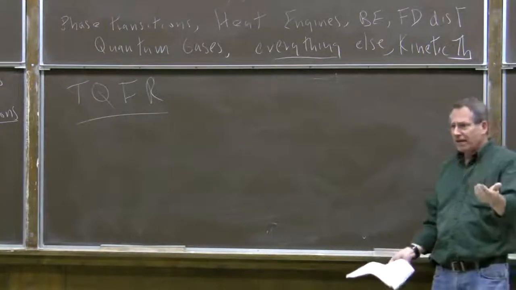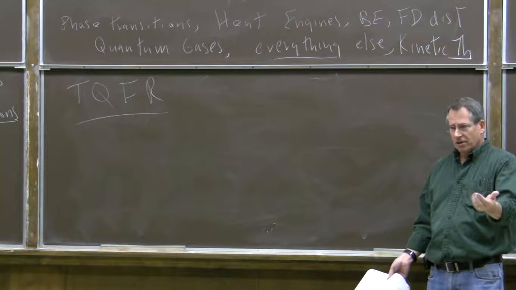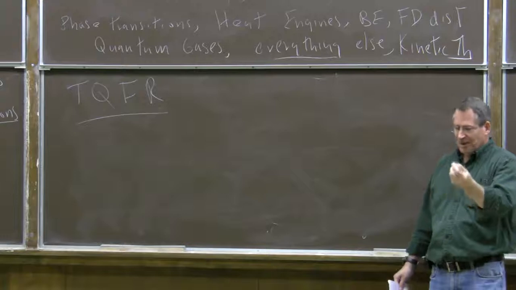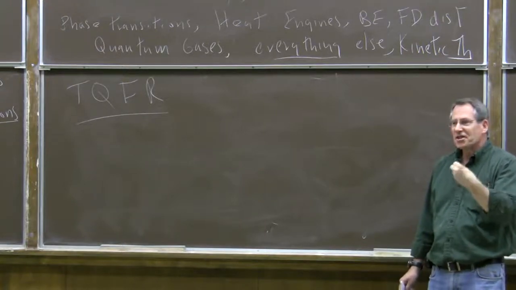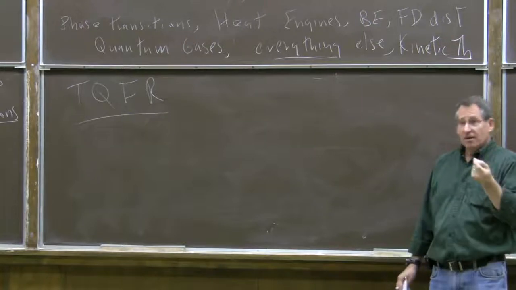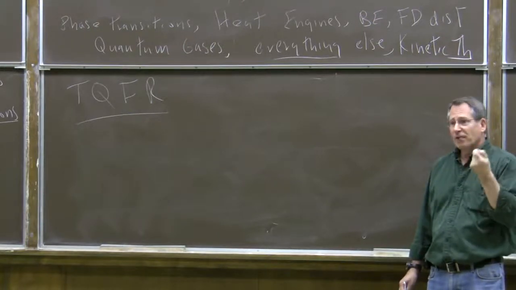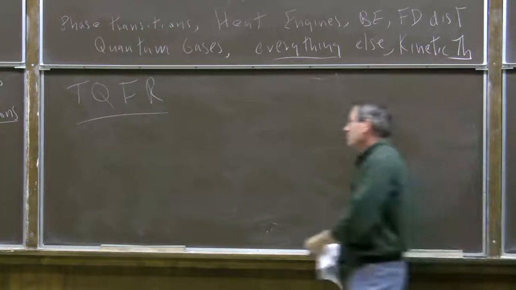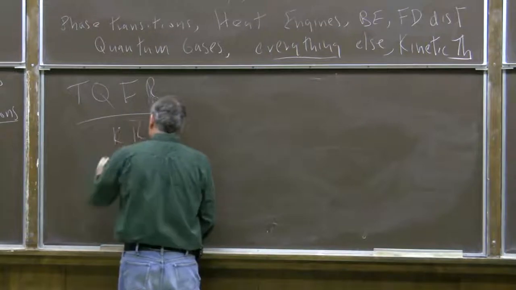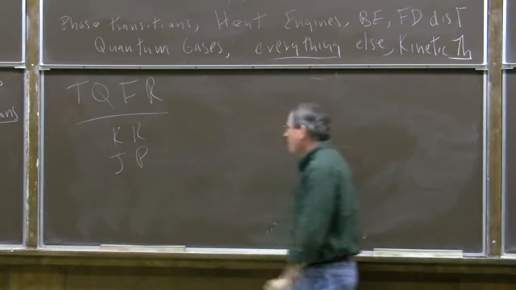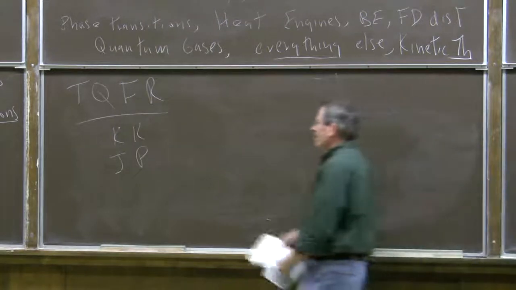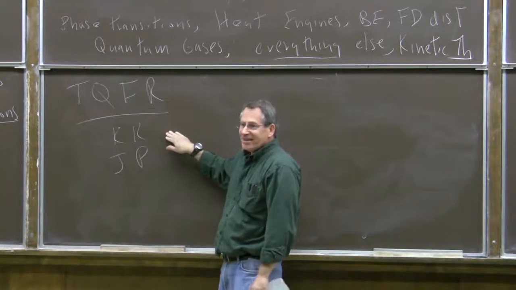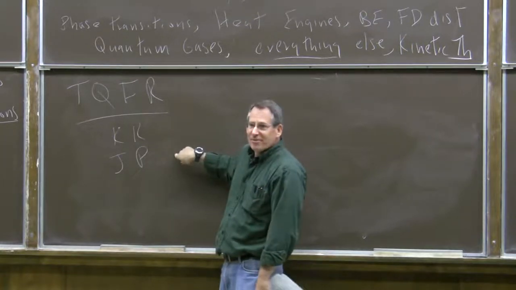I got some feedback from that survey that you did earlier, and there are 2 main things I learned. Actually, I want to see if among you, my biggest fans who are actually here, there's a consensus about these things. One is the homework. Some people don't like the problems in K&K very much. They like it better when I write the problems. So suppose, other things being equal, you could do a KK problem or a JP problem. How many like KK problems better? How many like the problems I wrote better?